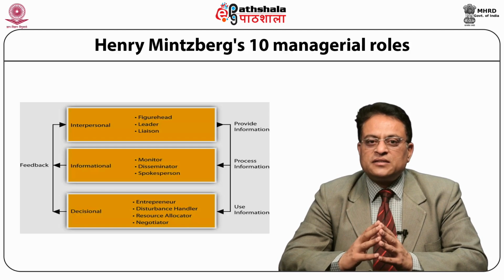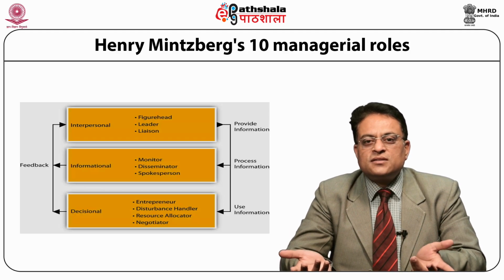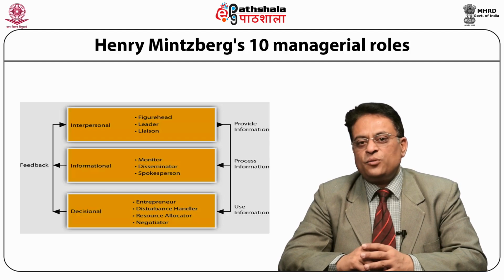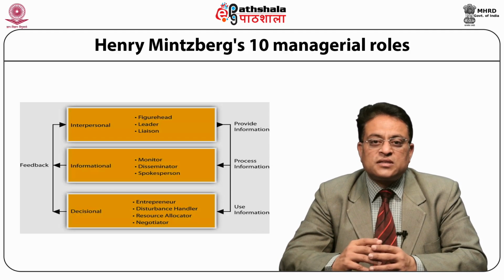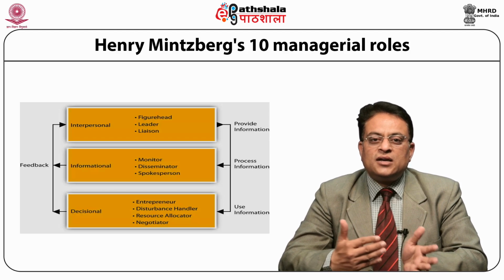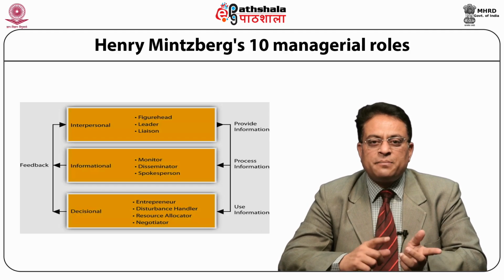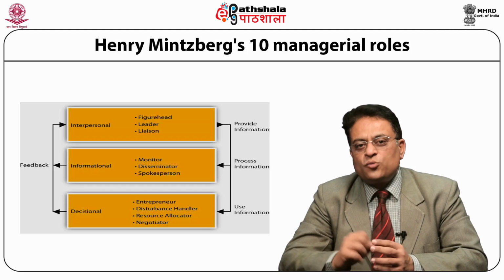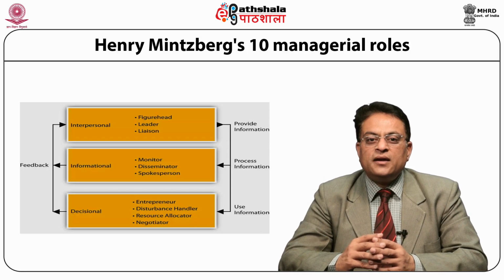In addition to this, the manager has to take a decision between allocating the resources so as to achieve the organizational objectives. No organization has access to infinite resources. Therefore, the success of an organization depends upon how judiciously the resources have been allocated to achieve the output. Therefore, the next role which a manager plays is the role of a resource allocator.